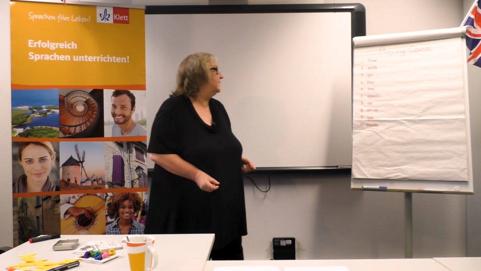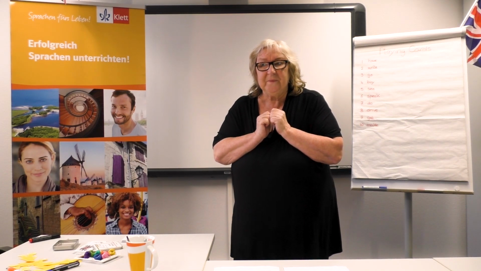Angela, what number have you got? 2. So your verb is write. What have you never done? I have never written a letter to the president. Very good. Excellent. Okay, so that was one tense, the present perfect. Let's have a go again. And this time we'll use the present simple.